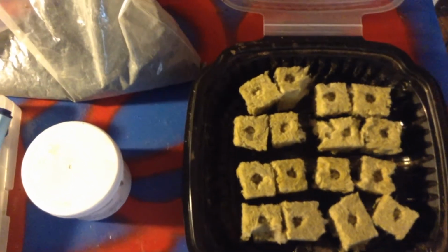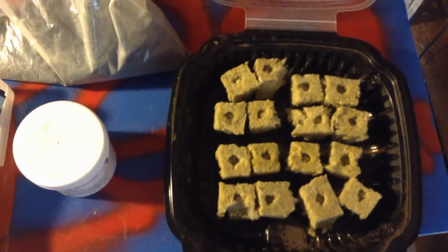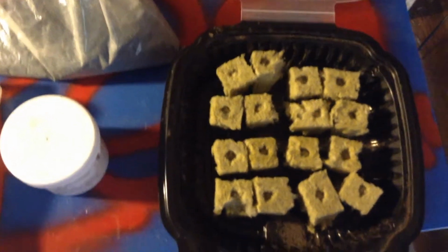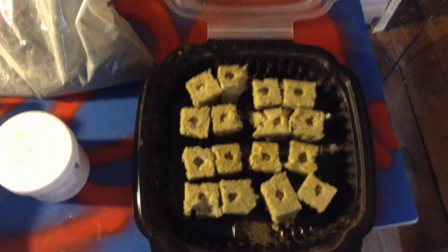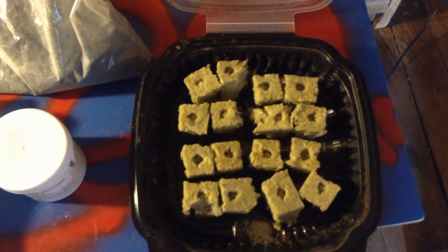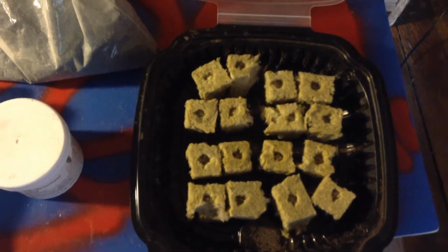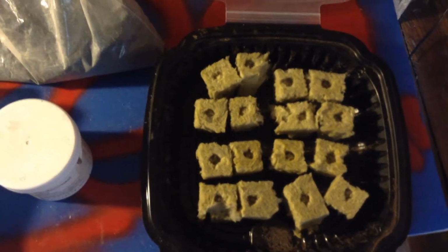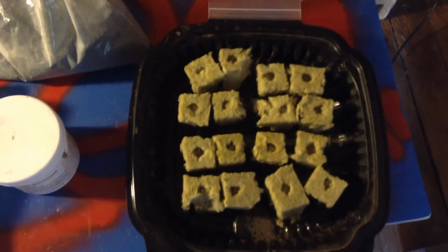But it'll take what it needs. And that's the problem with a lot of the synthetic nutrients. Most of the nutrients, such as Miracle-Gro and stuff that's not organic matter, they have what are called chelating salts. And what these do is they break down all the nutrients in the system or the soil or whatever, and they break them down immediately, and they constantly are force-fed to the plant.